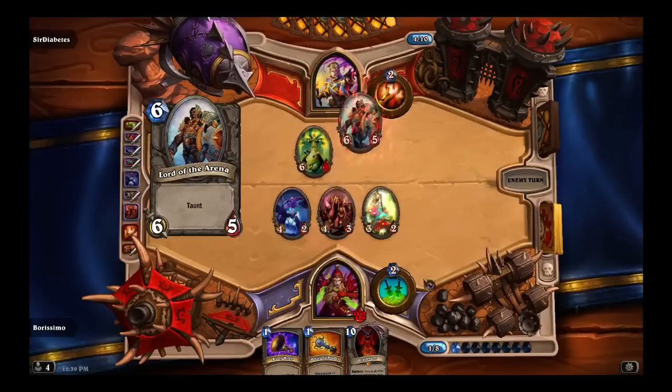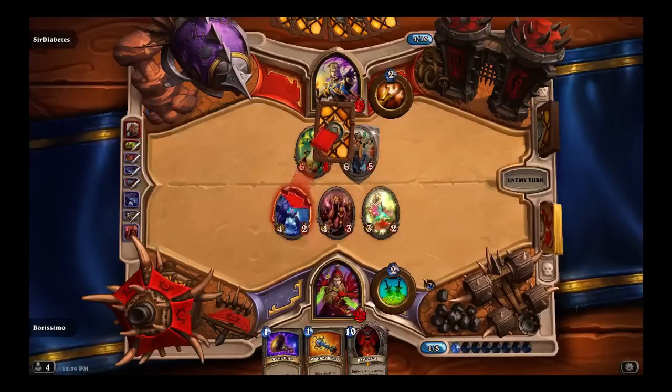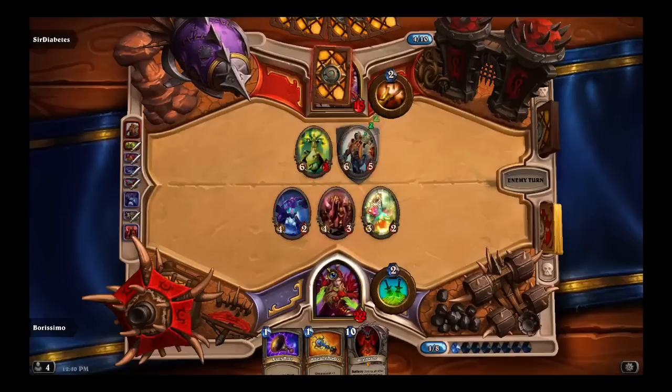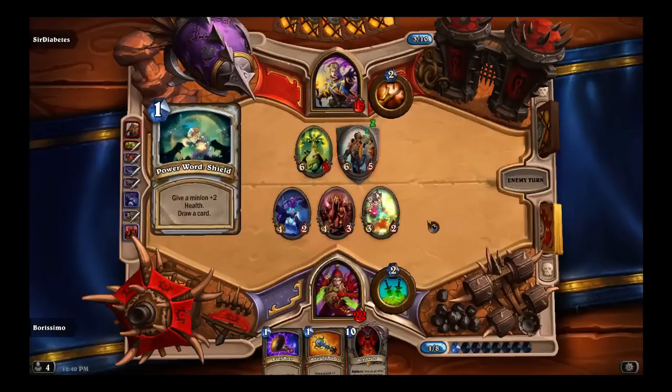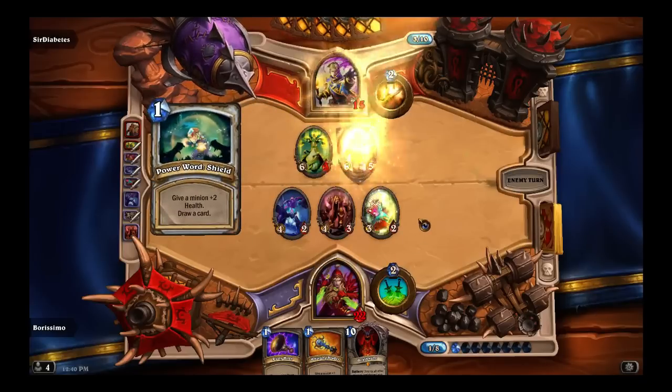I have a lot of damage here. This is a fair amount of... Oh, no, don't kill that. Oh, does he have a Holy Smite? God, that would be annoying. Power Word: Shield. Oh, okay, that's fine. So I can still kill this.